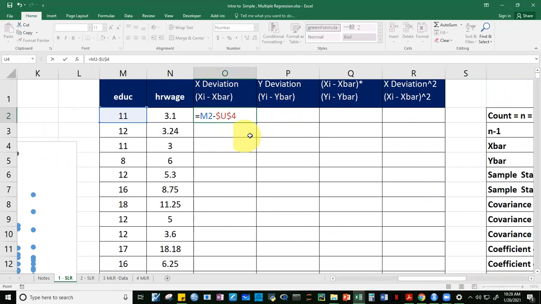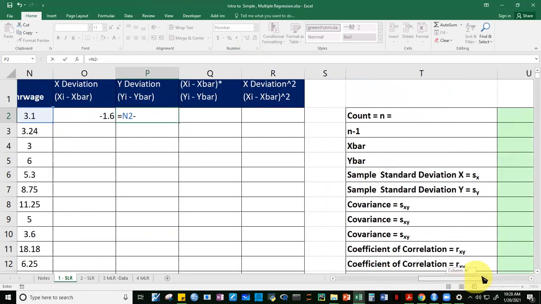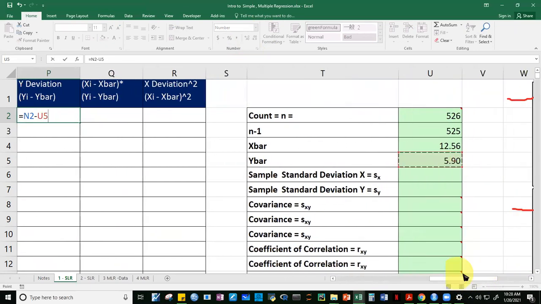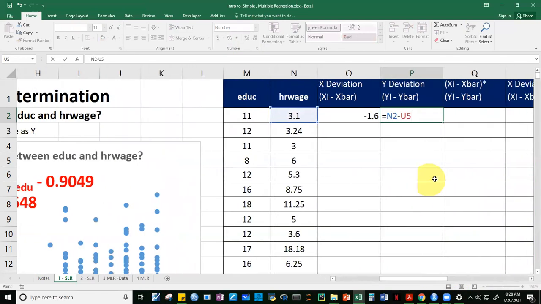I was pressing F4, then Control Enter. We can add maybe one decimal place here. Then this one is y, equal to y minus our y bar. And then we have to fix that also.